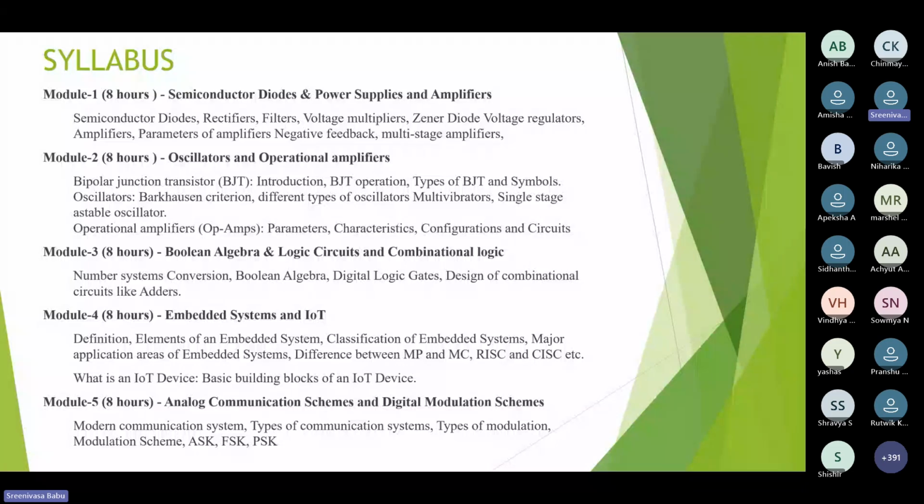We'll be discussing number systems also. Basically, there are four number systems. Many of us are familiar with only one, the decimal number system. We also have the binary number system, with only two digits. We are aware of the hexadecimal number system, and there is one more called the octal number system. So these four number systems we'll discuss, and we'll see the conversions: how to convert a number from one number system to another, from decimal to hexadecimal or hexadecimal to binary. That is number system conversion. We discuss that also. Very easy topic.